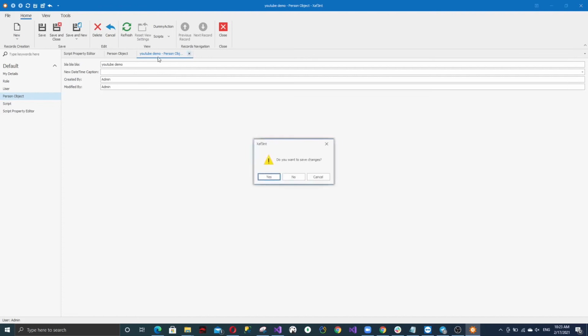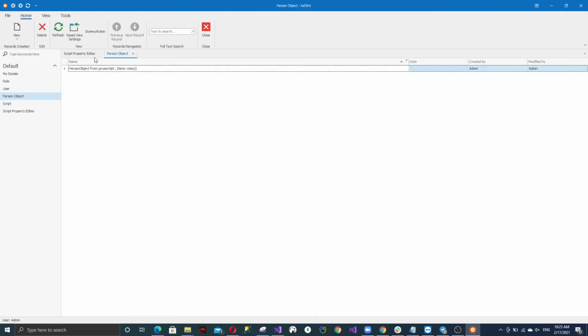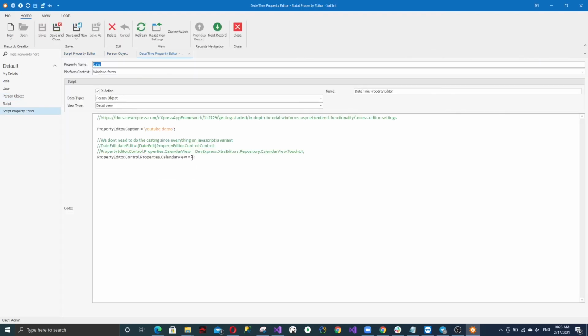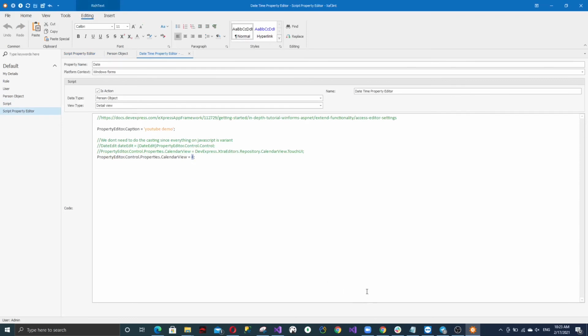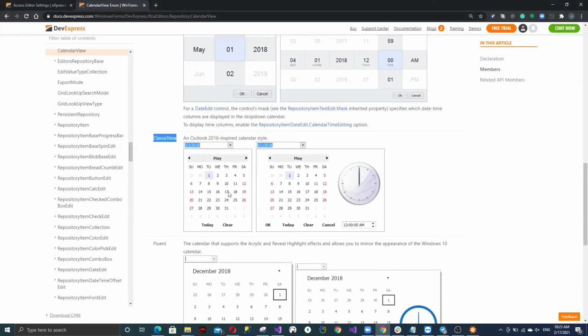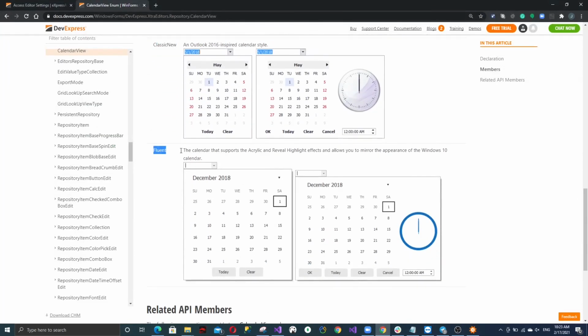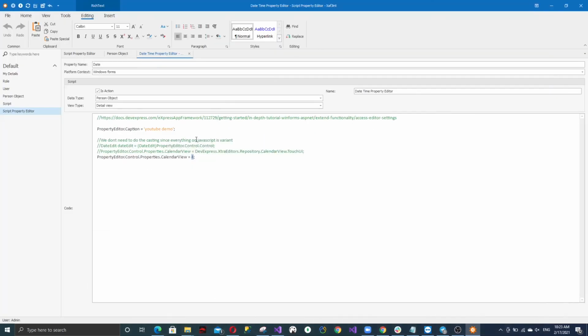So let's go back and maybe double check this value. Let's set this to a different value. Maybe this is not 4. Let's try 5 for fluent, maybe. So let's do 5. The caption is YouTube demo, so it's good.